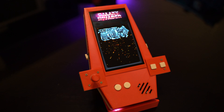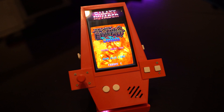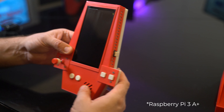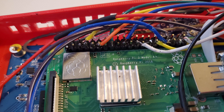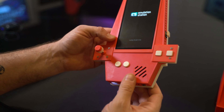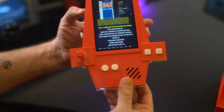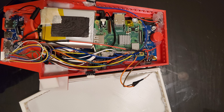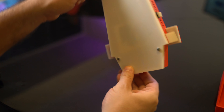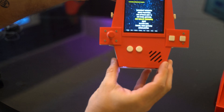The new Galaxy Invader has a 5.5 inch AMOLED vertical display and is running on a Raspberry Pi 3A, which is the little Raspberry Pi. There are four main buttons, start and select, and a custom made digital joystick. The whole thing is powered off a 10,000 mAh battery with Type-C quick charging and a percentage readout on the bottom to know how much juice you have left.